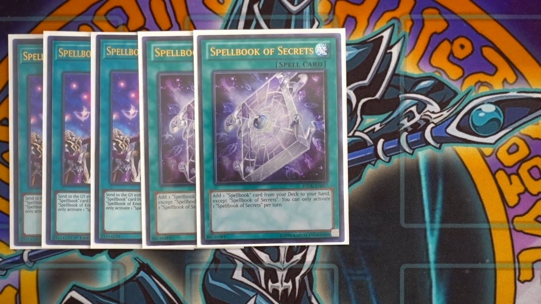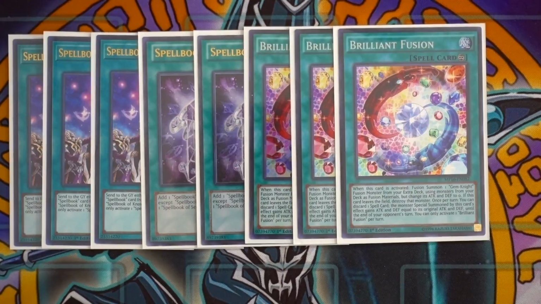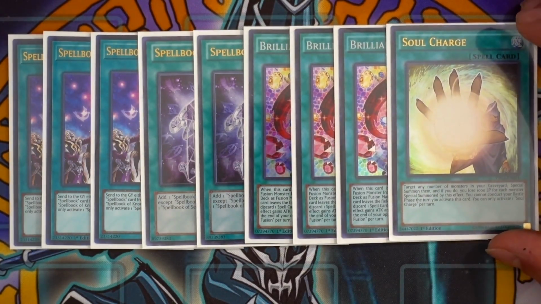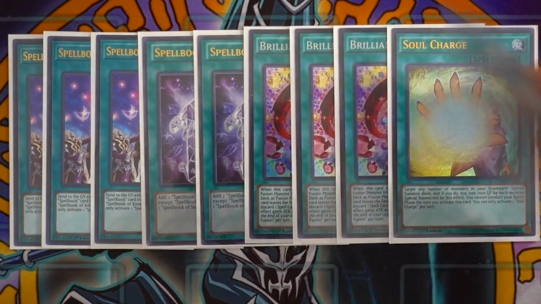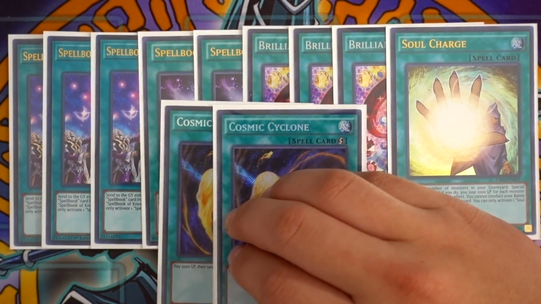It's super powerful. Next, you're going to play triple Brilliant Fusion. Fusion helps you get access to Seraphonite, and Seraphonite gets you access into Trick Clown and also an additional normal summon, which can potentially make you into your link monster plays, which is really good. So triple Brilliant Fusion. And last but not least, you're playing the Soul Charge. Really powerful card as well. Soul Charge is one of the best spell cards in the game right now. And last but not least, double Cosmic Cyclone to round off our spells.